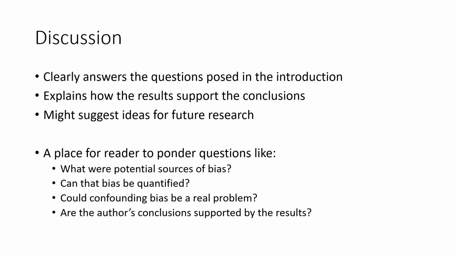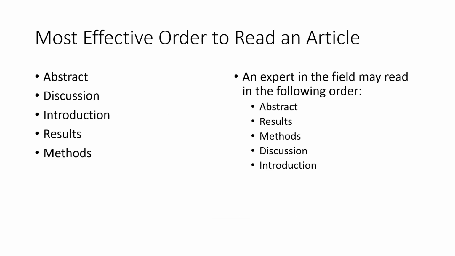and it's your job as a critical appraiser of the article to determine if their conclusions are supported by their actual results. So now that we've talked about the component parts of an article, now we're going to talk about the most effective order to read an article, and it might not actually be the way that it's presented.